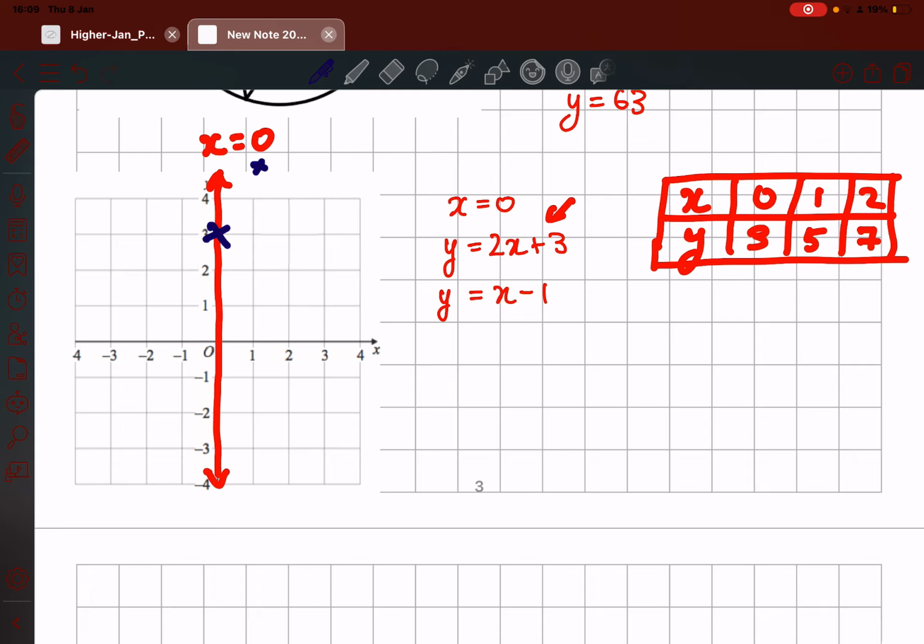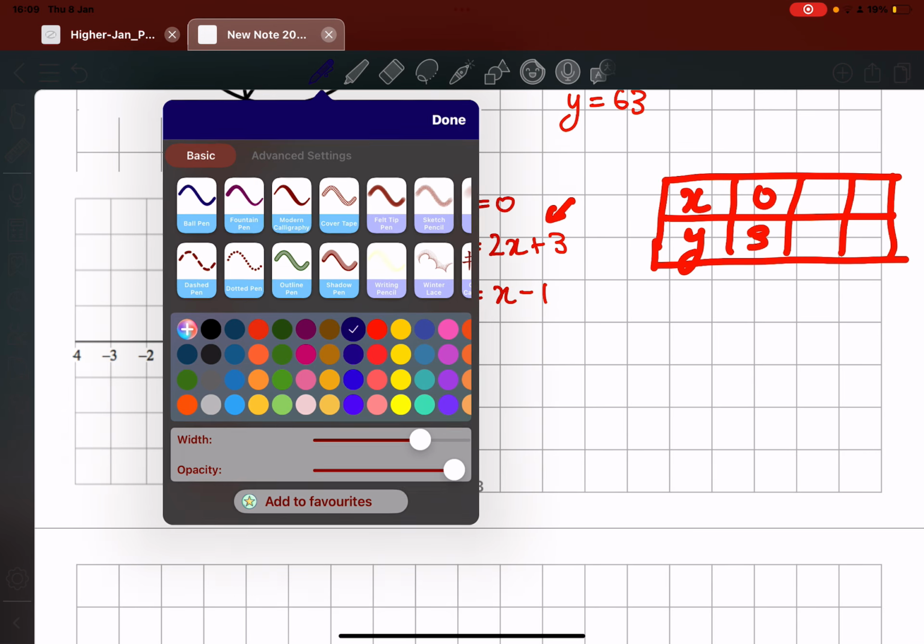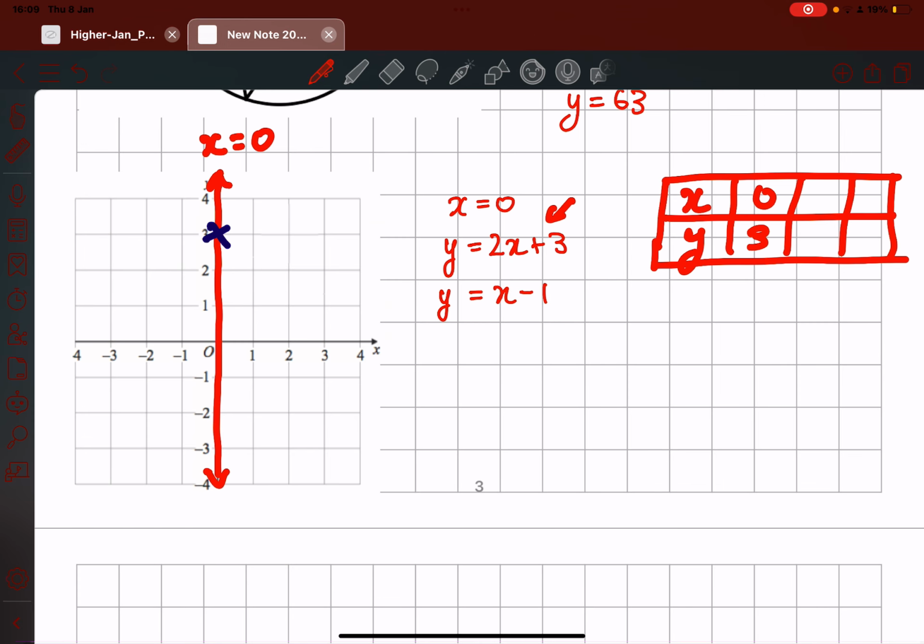That's somewhere. Because the points are slightly out of reach, let's use -1. If I use -1, this would be -2 plus 3, which is +1. So that should be a good point to help me.